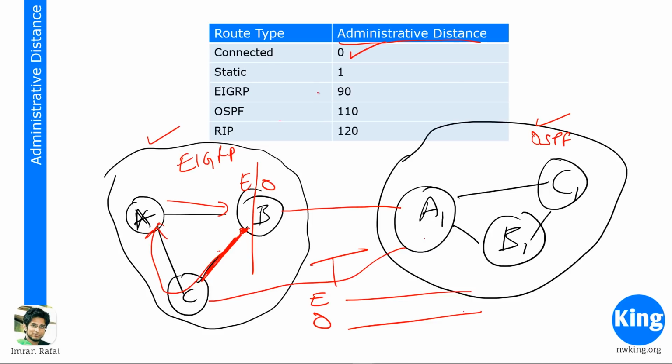Then you have static routes. If your administrator has statically configured a route, that's the second most believable. Then EIGRP is 90. It's better than OSPF, which is 110, which is better than RIP, which is 120, right? So if EIGRP and OSPF are both advertising the same network, the router will believe EIGRP because EIGRP has 90, which is more believable. So that is what's going to be used most of the time. This is what admin distance is: a way to have believability when you're using multiple routing protocols.